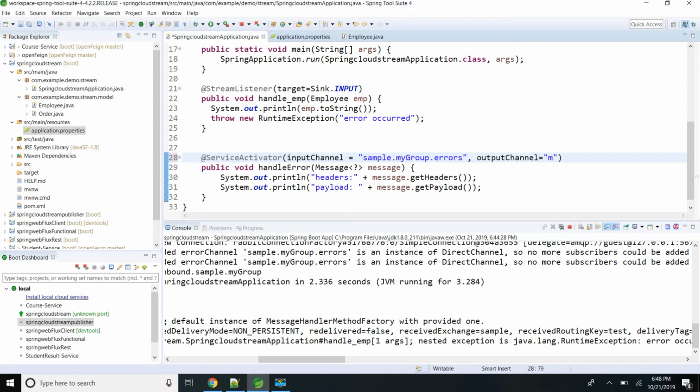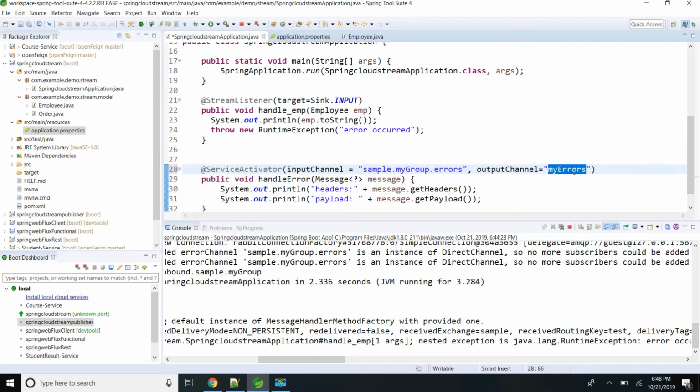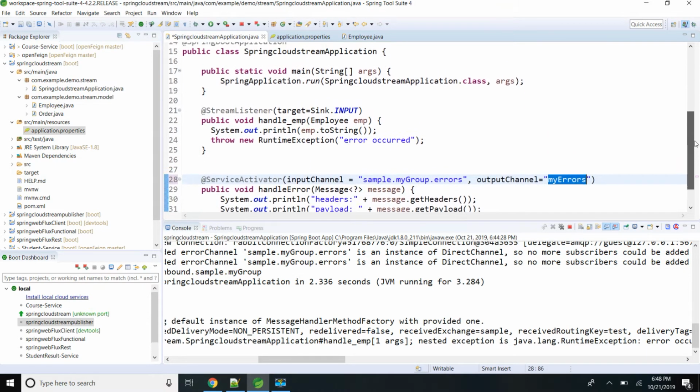My output channel name is MyError. So to use this output channel, I need to create one interface which will have this MyError channel created. It should be bound to my error channels.